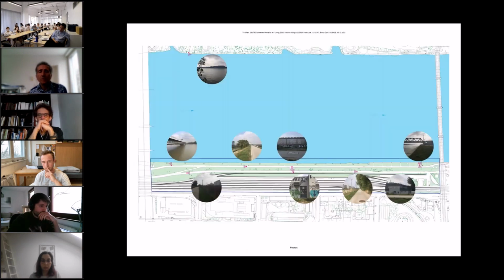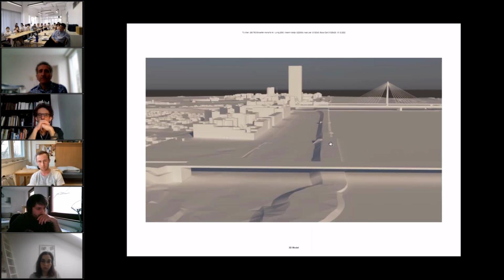And if we jump ahead to the 3D model, you can actually see that because it's on a dike, it lies on different levels, with the Danube on the right side and then the rest of the city on the left. And the area itself, as mentioned, is quite highly residential. And in the past years, it's been highly invested in. You can see the tower behind. This is currently the tallest residential tower in Austria. And there are more residential projects happening at the moment in the area. So there's quite a lot of construction happening as well.